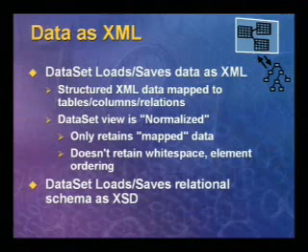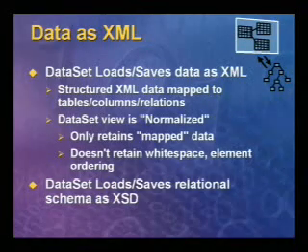You can now work with that data as relational data, and at a later point, you can save that data out as XML to pass it off to another control, which may or may not know about the relational representation that you used in order to modify the data. When you load data into the data set and load data out of the data set, it's important to understand that the data set normalizes the XML. That is, it's not going to keep track of element ordering and not keep track of white space. Certain annotations that don't map to the relational structure that you've given the data set are lost. Basically, when you load XML into the data set, what you're saying is, what is interesting to me about the data is how it maps to my relational view.